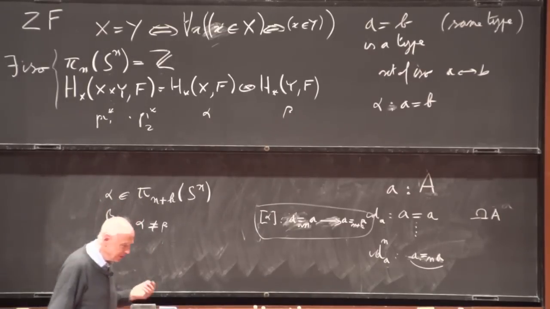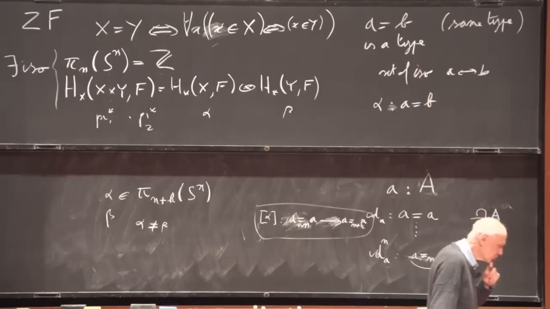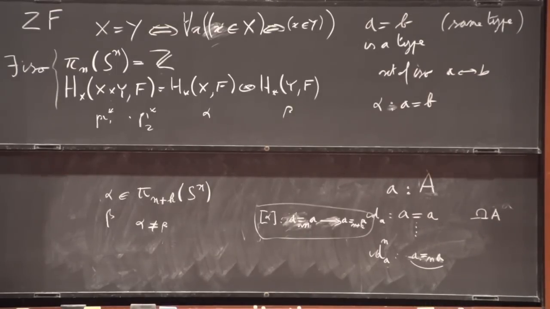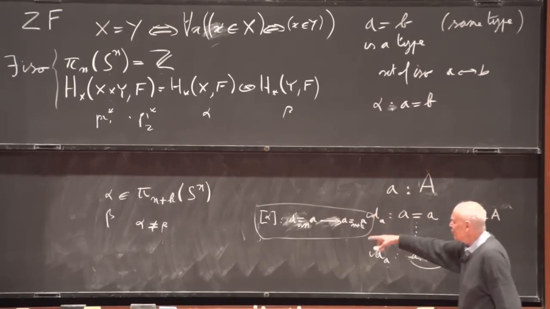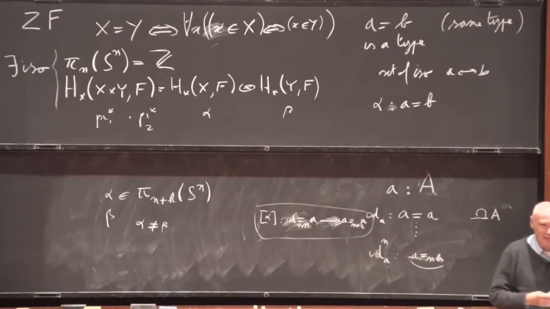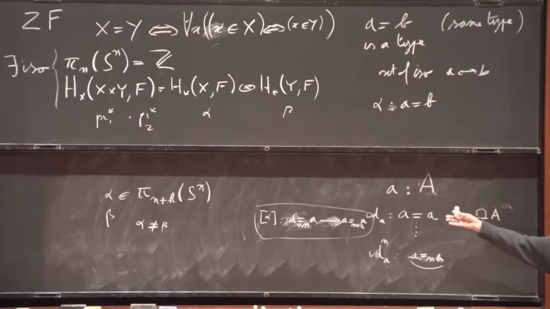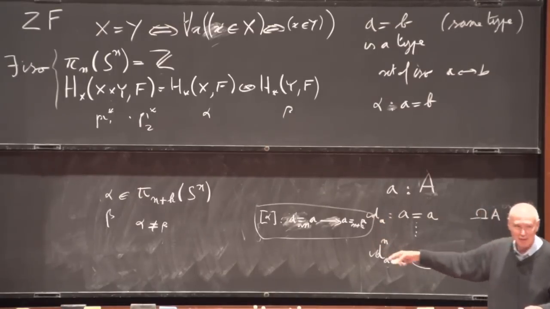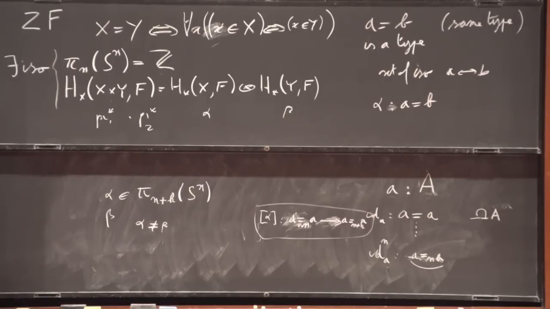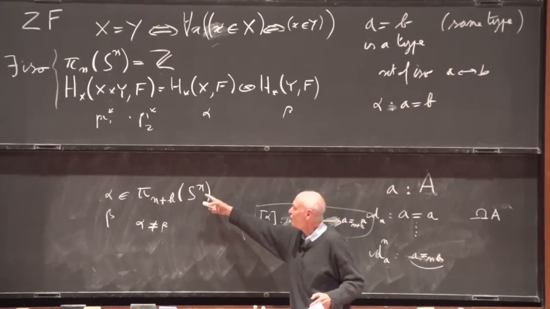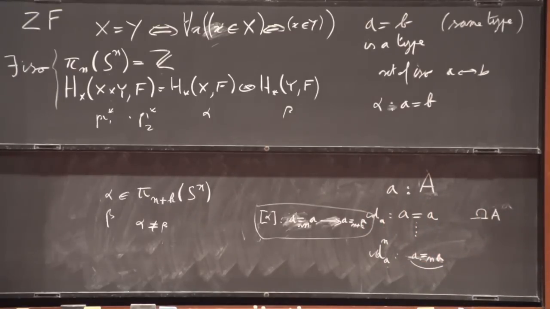And I must say that for me, this is related to some dream which I have also. In Lurie's formalism for higher categories, a thing like this is somewhat put inside the formalism, since he used a formalism of spaces or simplicial spaces, and then this has to come for free. But I still wonder whether one could give, or has been given, some definition of higher categories, so that a statement of this kind can be used to define homotopy groups of spheres, possibly compute some. In some easy case, for instance, if you look at pi_3 of S^2, this can be done by hand. But in general, I have no idea. And I will stop there.